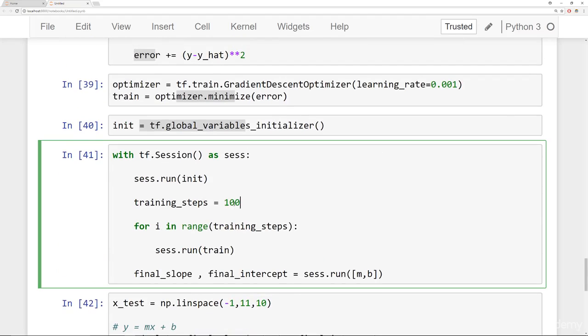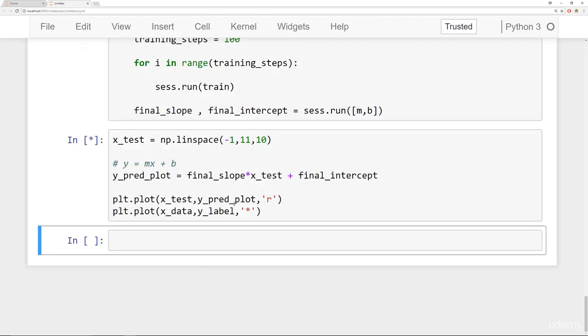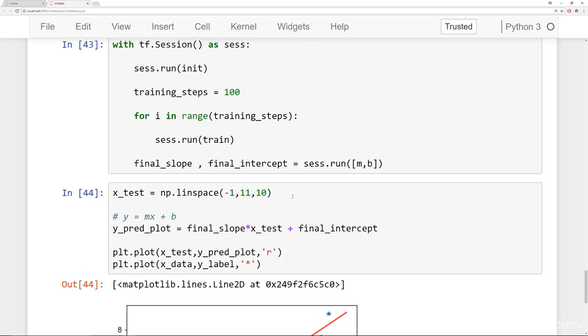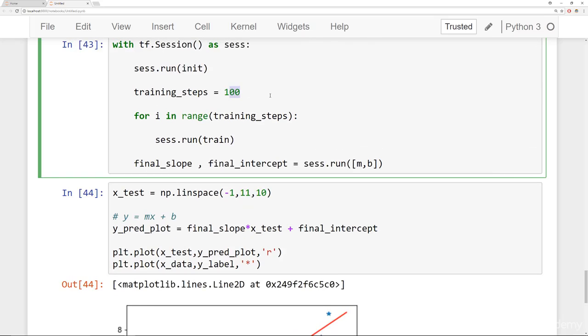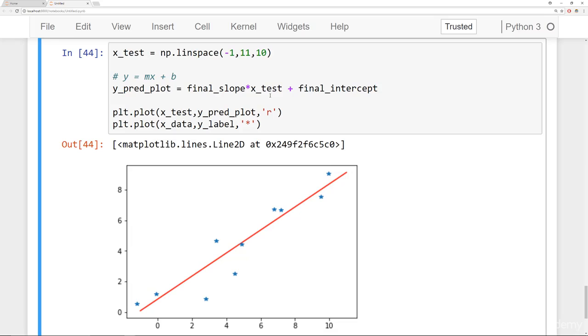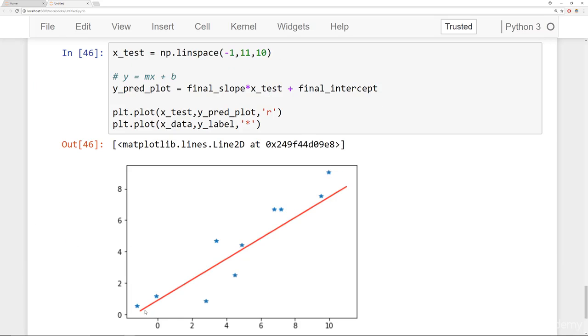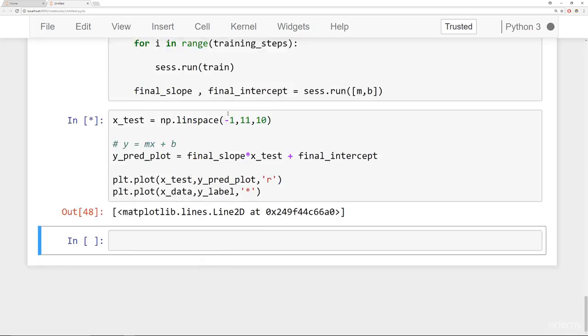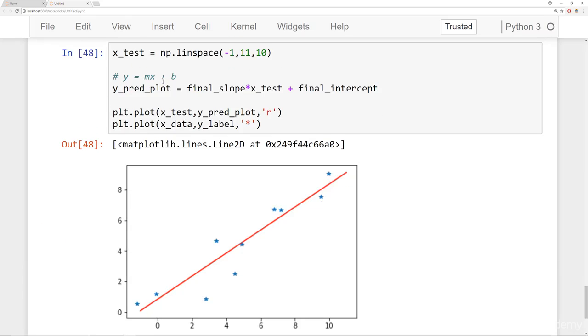It's a really simple equation. You can see it already had a pretty good fit, but if we run it again, then we can see we have a better fit. Okay, so again, let me just do 1 here. It's hard to see the difference just because the data is really easy to fit to, but you can see our line is probably a little off, but when we run it 100 times, we're able to choose better m and b values. Okay, that's really all there is to it for this simple example.